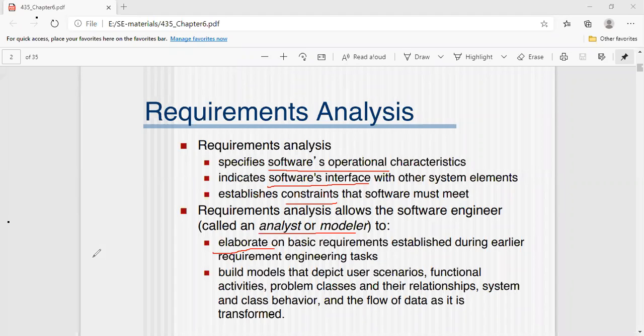But in the second phase, the elaboration phase, if we need one building, what is the size of that building? How many rooms do you need in that building? Which location do you want to choose for that building? You should provide this kind of detailed information at the step of requirements analysis, or here in the elaboration phase.